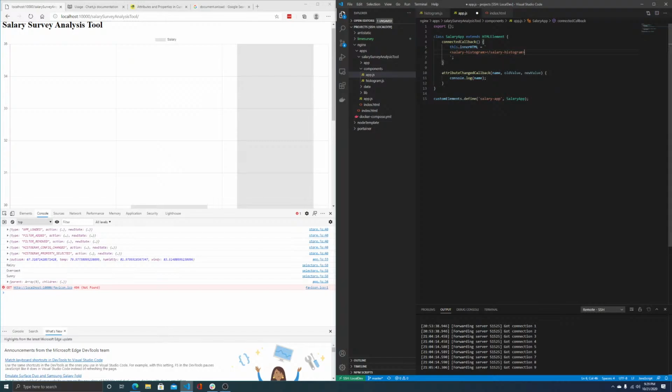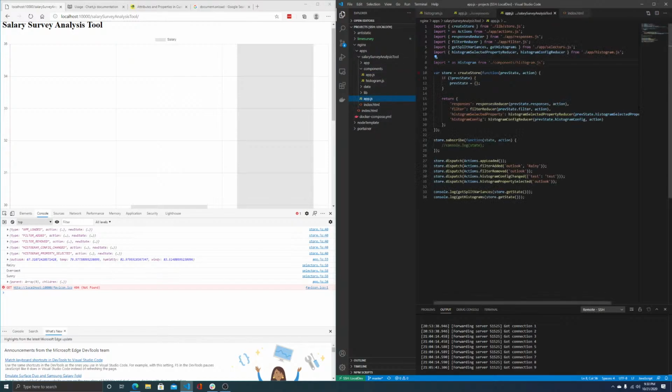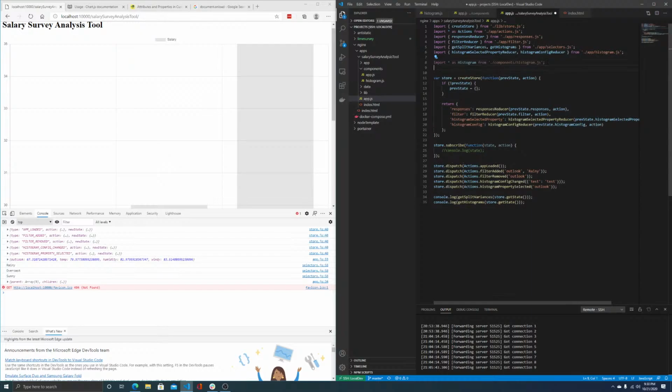All right, so what I'm going to do here is save this, and we're going to come back to my app.js, and we will also import app from /components/, not histogram, app.js.